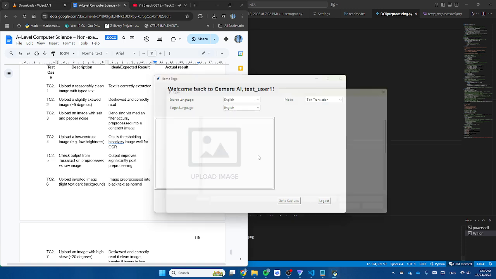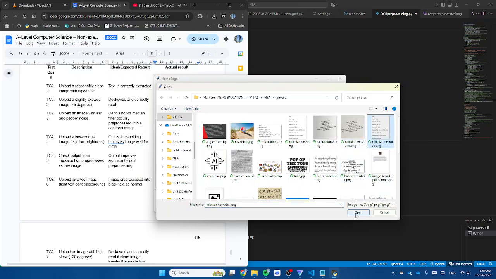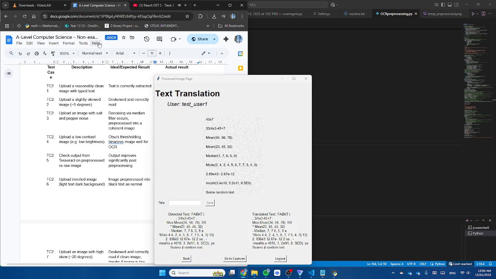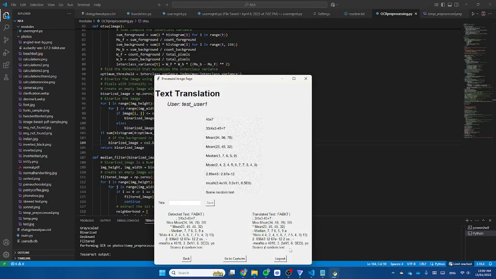We have to choose this mode. This is not relevant for now because we chose text translation. This is a calculation.